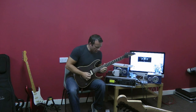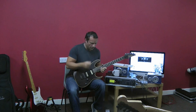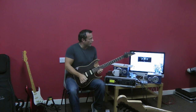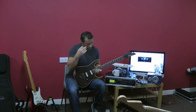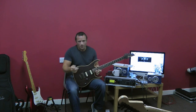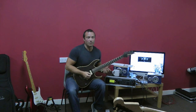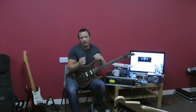So it's a good thing to sort of approach your thinking about this in terms of: am I using too much movement with my right hand? You know, if I am, how can I minimise it? There are ways to do that, which we'll talk about in a bit. Anyway, the third part, this is a long answer to your question, the third one is hybrid picking, which is down and then either middle finger or ring finger, usually middle finger.